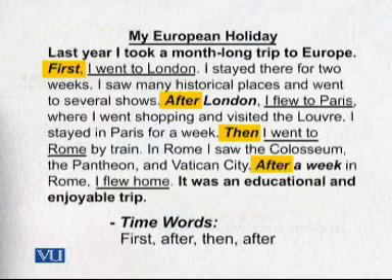The last sentence again is what? A closing sentence, a conclusion. And did you see the time words the writer is using to make it different from order of importance or simple listing? He is using first, then, after this, after that. These are time words which we use to make it distinct. The first he mentioned was "first I went to," then "after London," then "then I went to," then "after a week in Rome, I flew home." It was enjoyable. So this is how he has listed his ideas.